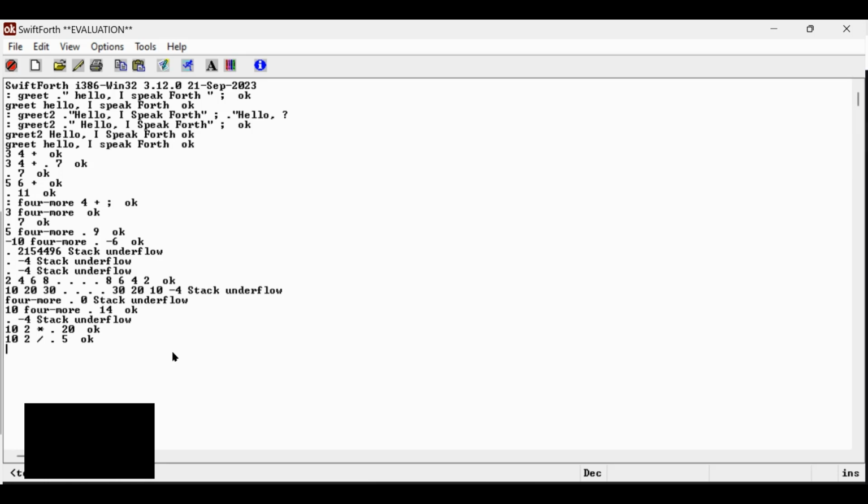I'm not going to go into any of this right now, but you can see you can already start doing some of your math right here by this function. We have plus, we have minus. Well, let's do that one. 3 minus, and then display our stack. 7. There you go. So we have plus, 5 and 6 plus, multiply, divide, minus. All right.